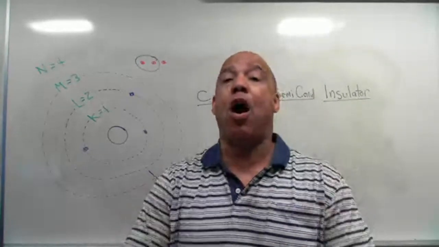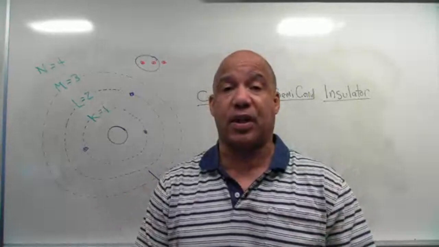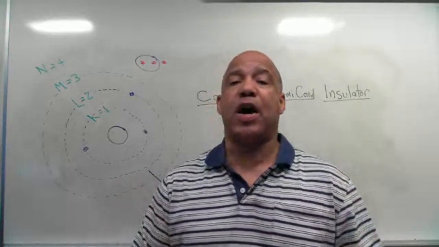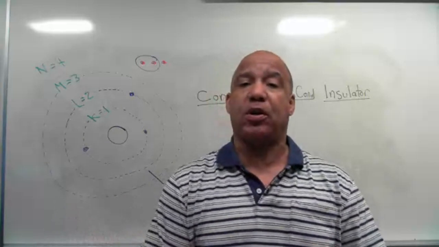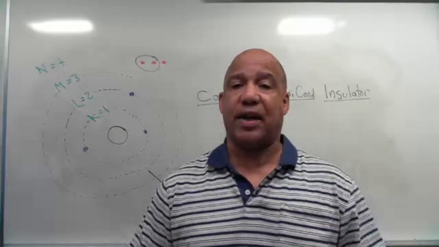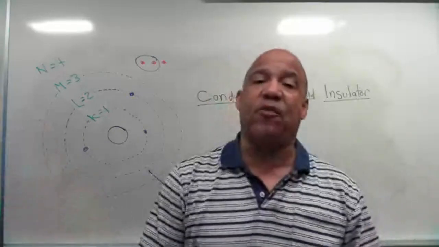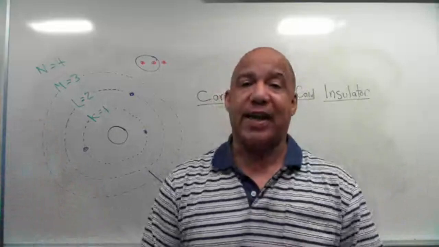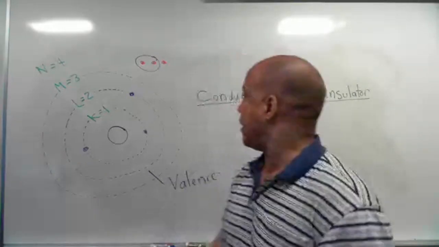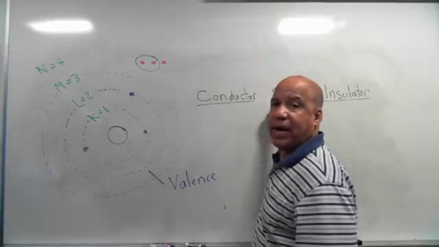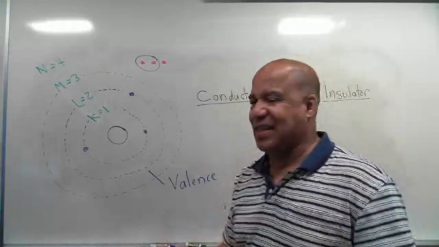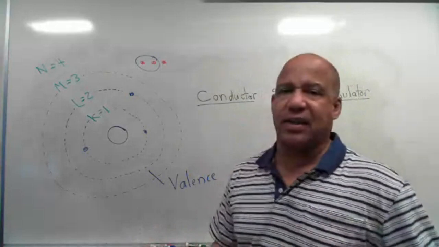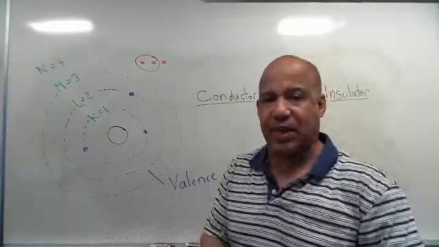Let me say this. All materials conduct electricity. All materials, the question is, how well do they conduct? If it's really hard for current to go through a material, we say that it's an insulator. If it's relatively easy for current to flow through a material, we say it is a conductor. Okay, well, what about in the middle here, semiconductors? A semiconductor is kind of right in between. It's not a good conductor or a good insulator. It's kind of just stuck right there in the middle.